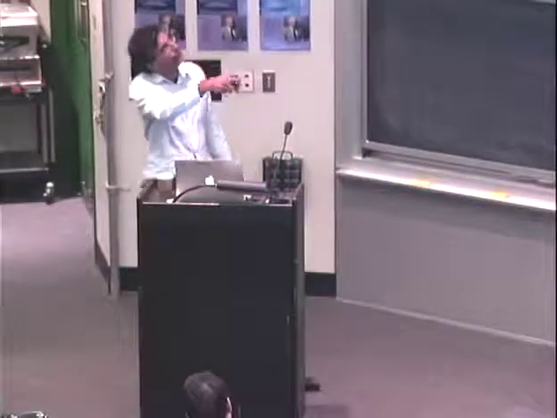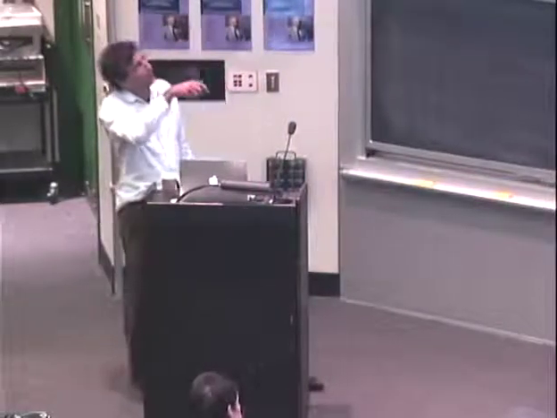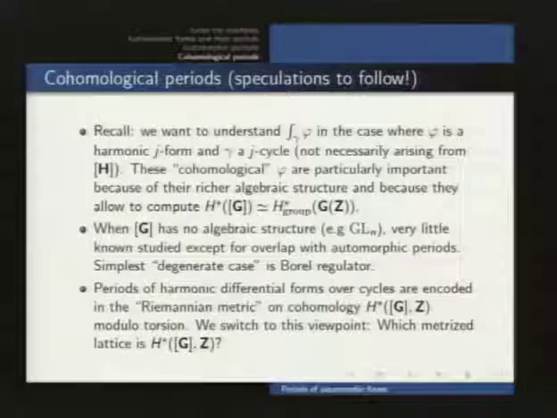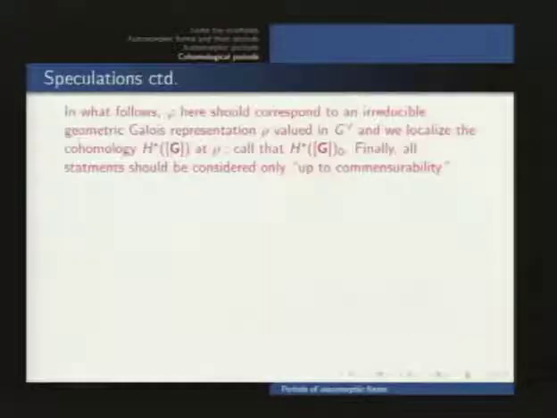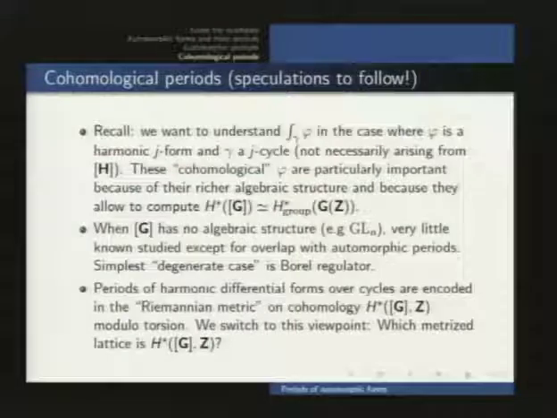So I'm going to switch to this viewpoint, which is a nicer way of formulating everything, which is: which lattice with a metric is this? The cohomology of this has a metric, and the lengths of vectors there are certainly not rational, they're just some real numbers. So which real numbers are they?